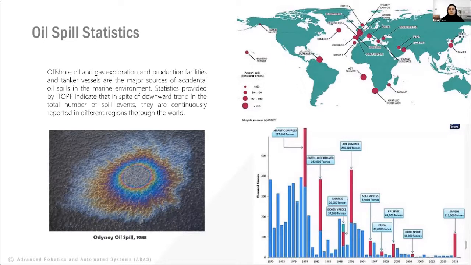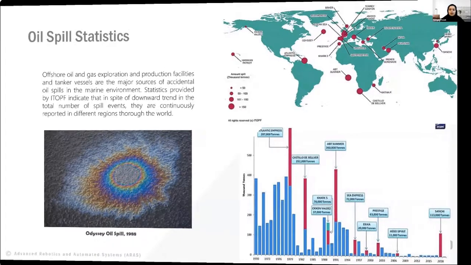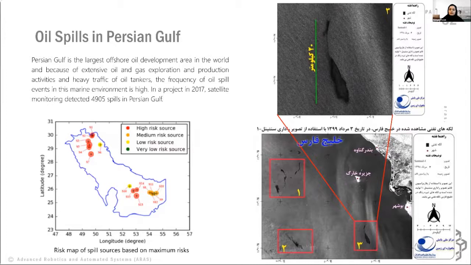And you know that the Persian Gulf, as a hub for the oil industry, is under permanent threat from oil spills due to oil exploration, production, and transportation. In recent years, several spill events have been reported in the Persian Gulf, and oil spills have continued to occur. So it's necessary to plan for emergency response to oil spills in order to protect the unique ecological resources in this Gulf.